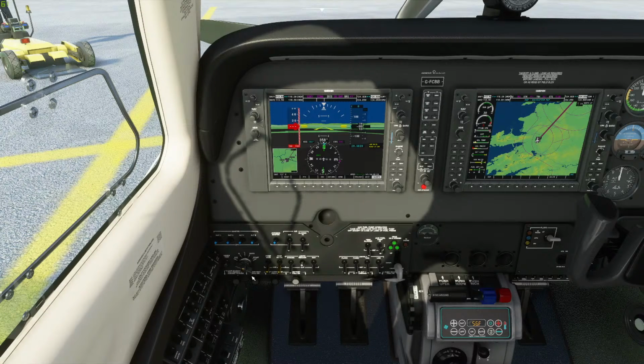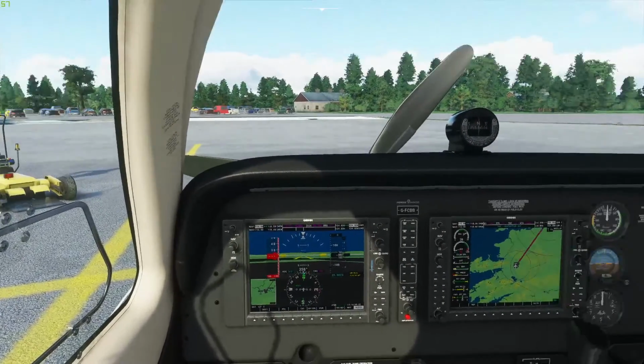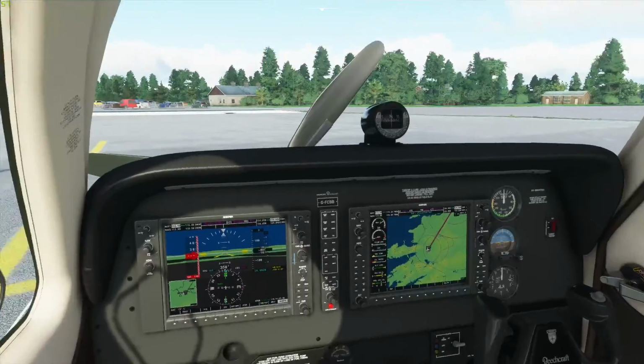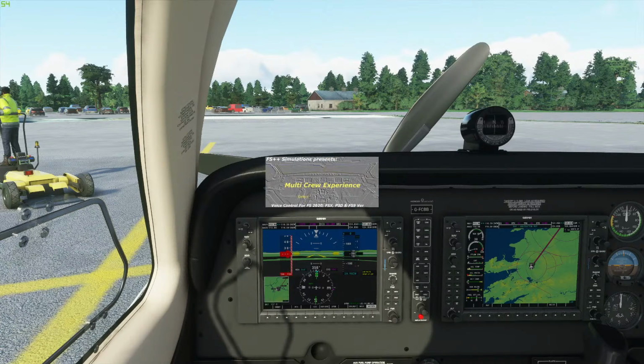So we'll have the beacon lights on, let the guys on the ground know that we're about to start. I'm not going to bother with a pushback. I think we'll just go straight forward, or I don't know, maybe we'll try the pushback. Yeah, let's try the pushback. I'll start up multi-crew, and he can help us with the pushback.